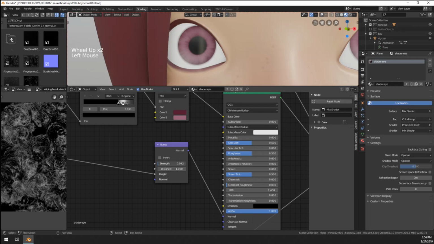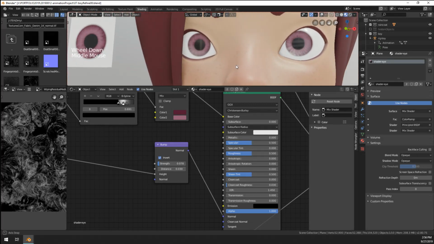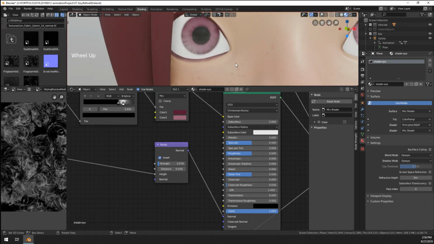Yeah, but this needs to be very supple, right? Maybe even invert it. Increase the strength, but decrease the distance a bit. No, just decrease the strength then. Ever so slightly, so that it's just very subtly there. I think I might overdo it even then.